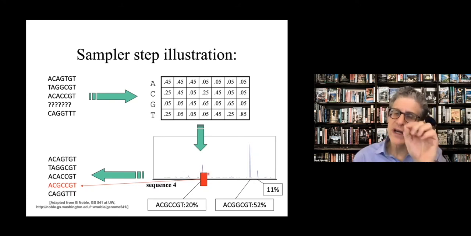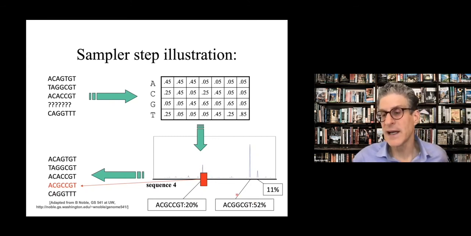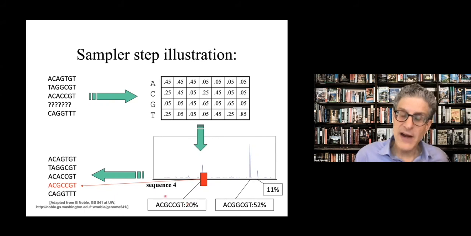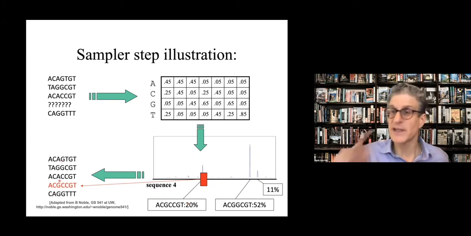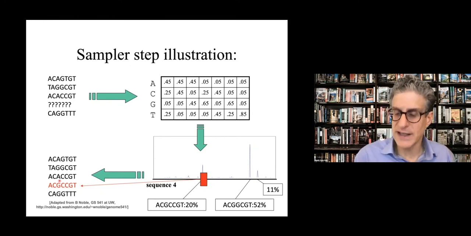So we're going to pick the place it's going to align in accord to the relative weights. We'll pick this spot, say 50% of the time, and this spot, say 20% of the time. Then once we get that match, we'll re-estimate the weight matrix, and then leave out another sequence and continue this process.